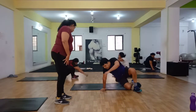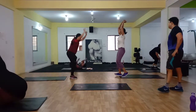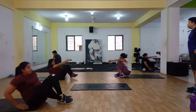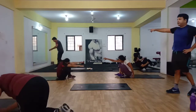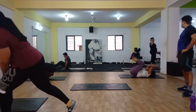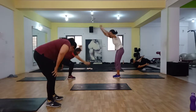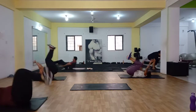After a low back issue, that's why I'm not pushing this. If you have a low back issue, don't do this. Oh, good for them. Excellent. Excellent. Super duper. You're doing all super dupers.